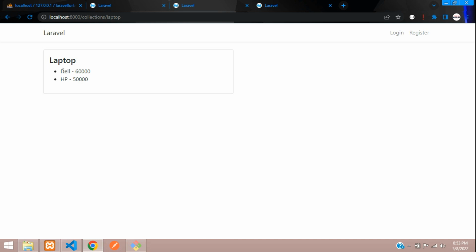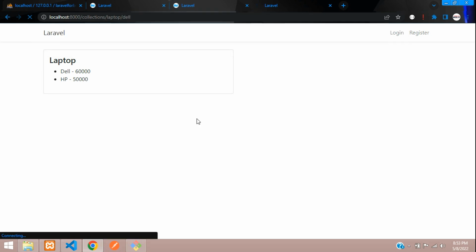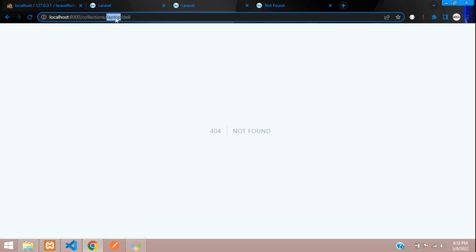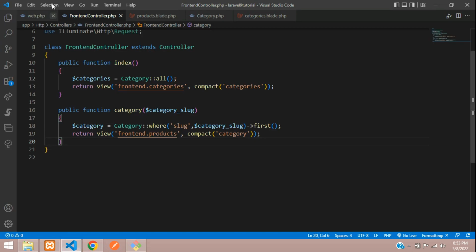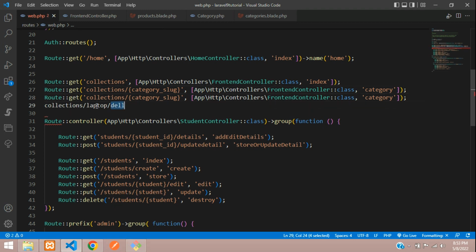So when you click on this Dell, it should show that it belongs to this category and its product details. Okay, so you can just type like Dell and you should get its Dell details with whatever category data. Okay, so let's create this concept also. So this we are going to work on the belongsTo relationship. So previously we worked on hasMany, and now guys you can paste this.